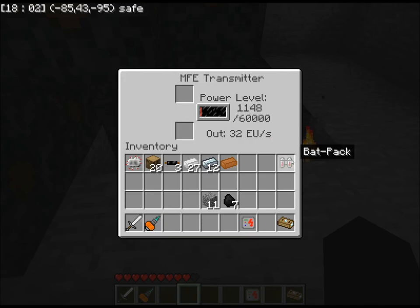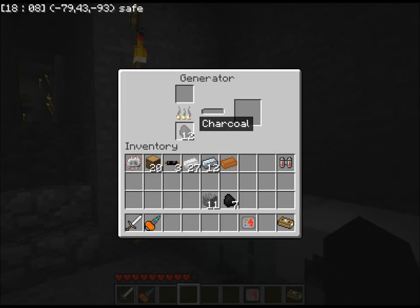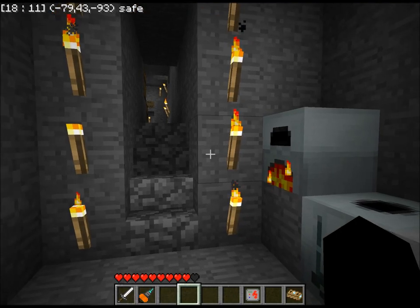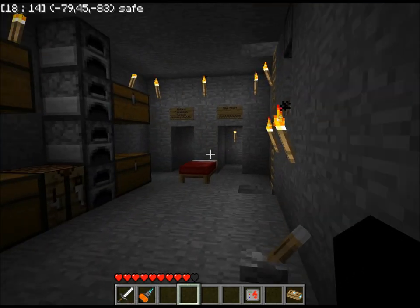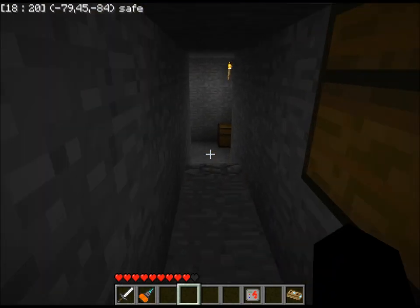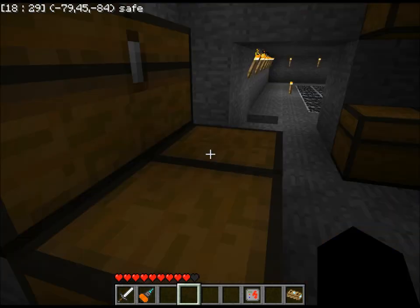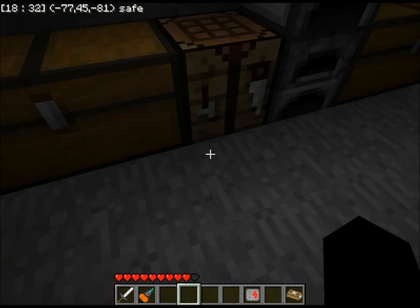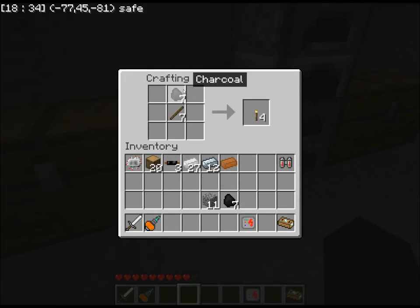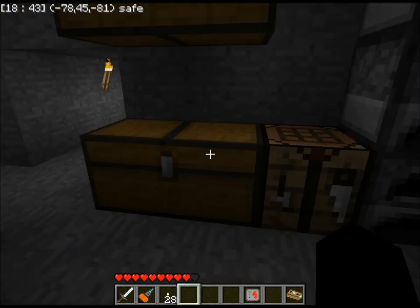Now, how much charcoal do I have left? 12, nice. Alright, I'll pull 6 out to make torches with. Oh, I have 7 sticks, so I'll grab one more. Okay. Twenty-eight torches, not a whole lot, but oops. Better than none. Put that in there.